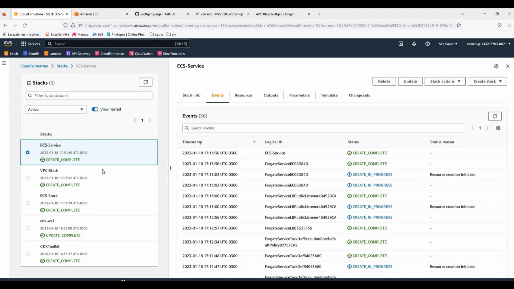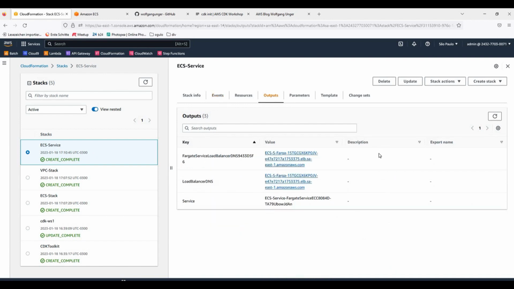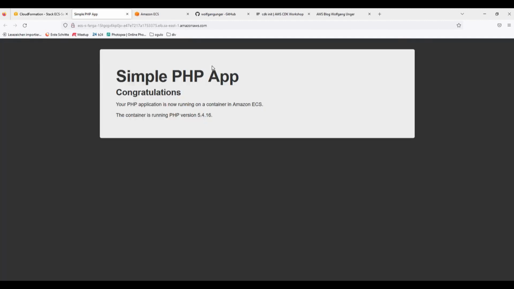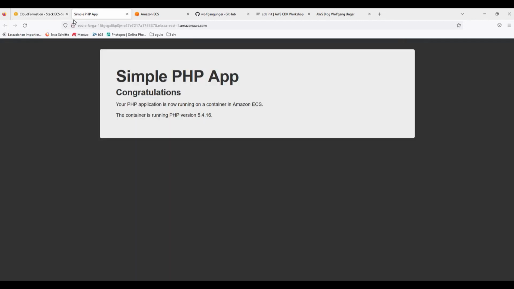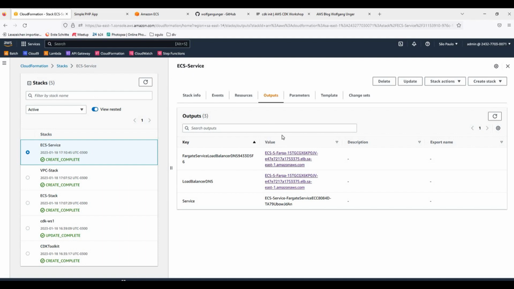And on the CloudFormation we should have for the service the outputs we added there, and these are the load balancer URLs, and actually we should be able then to open, right, that's our Fargate service which is running in our cluster, which is behind a load balancer. It's, as you can see, HTTP and not HTTPS, so there's still a little bit to do.